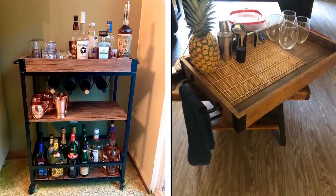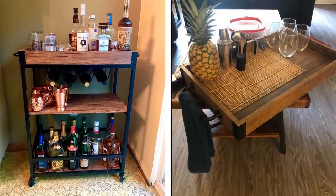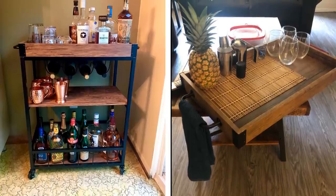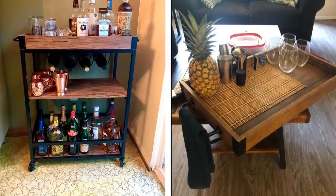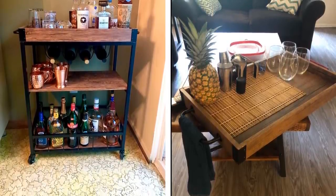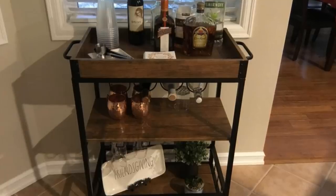13. Multi-use trolleys. Rather than using standard side tables, which are pretty limited in terms of both movement and function, get yourself some bar carts. They can hold your wine collection, flowers, books, art, and much more. Plus, if you get one with wheels, then it's easy to move it around the room. They're way more practical and especially useful for hosting dinner parties.